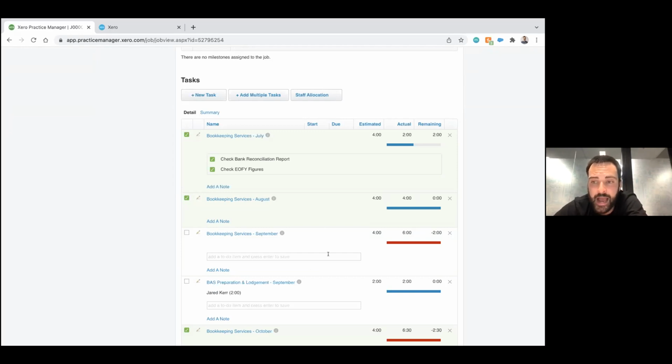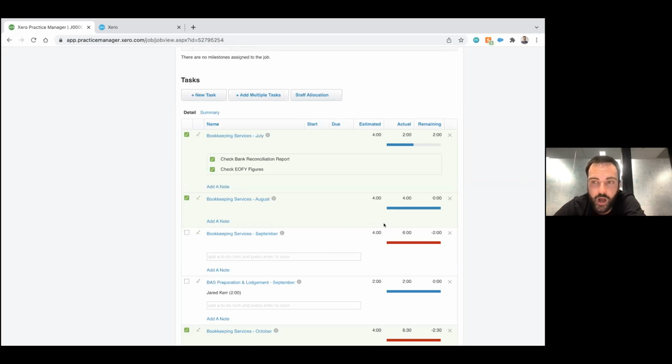Now, next to each task, we can see the time estimate, so how much time we are expected to work on it. That same progress bar we saw earlier as well. It's a great way to see how we are going against our expected capacity for the job. And we've taken care to make sure that these are as accurate as possible for the particular client when setting up the job. That progress bar is going to show us whether we've gone over or under. Again, that key performance indicator, staff efficiency, which is our actual versus estimated time.